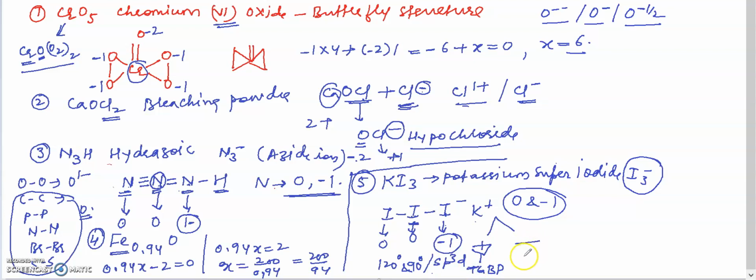And it can be linear also. When it is linear, then hybridization will be sp, bond angle will be 180 degree, shape will be linear. This is according to NMR, the nuclear magnetic resonance technique, which gives the average structure of the molecule. Here only bond pairs will be considered, that's why hybridization will be sp. And here bond pair plus lone pair both will be considered, that's why hybridization will be sp3d, shape will be trigonal bipyramidal, and bond angle will be 120 degree and 90 degree.